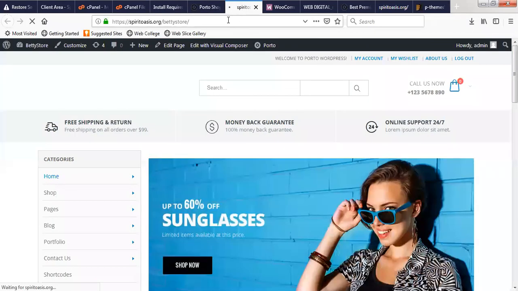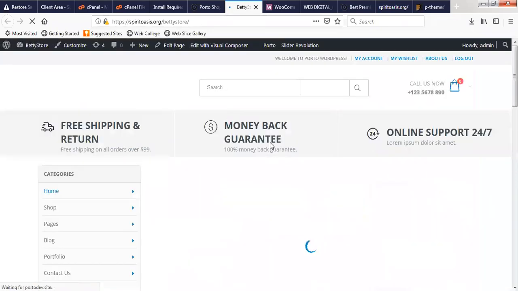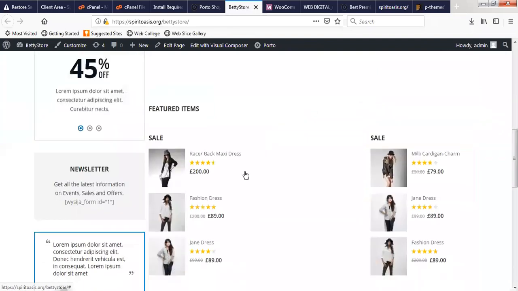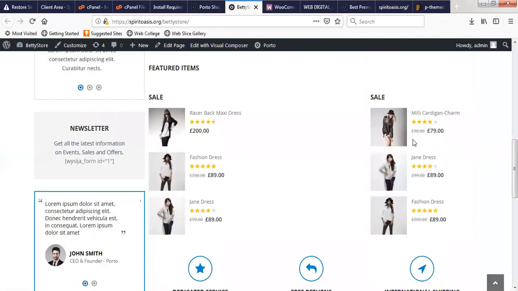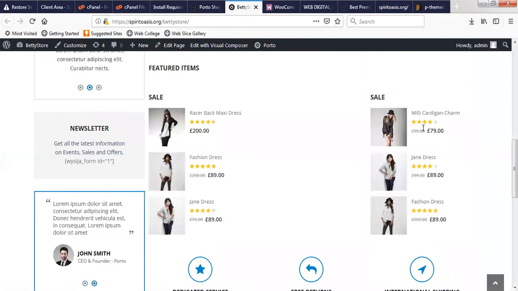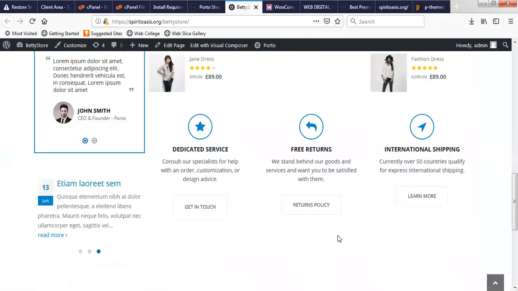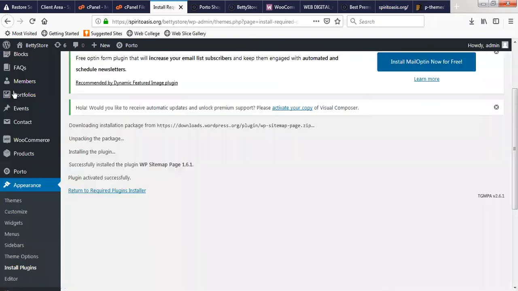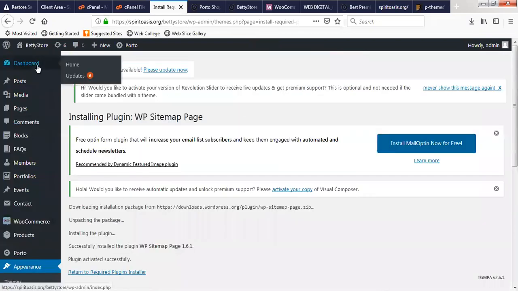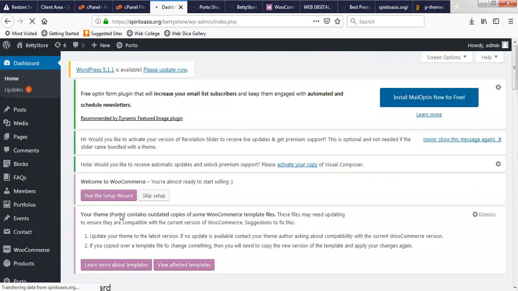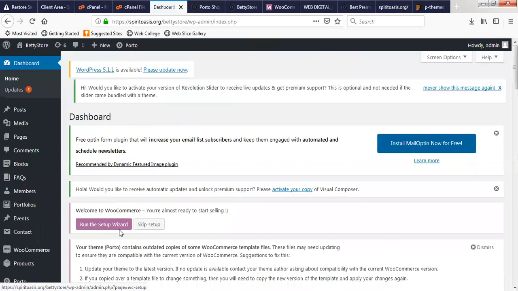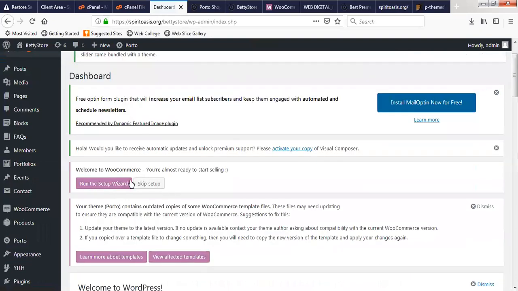Okay, the next thing we are going to do is to try to adjust the currency, in the WooCommerce settings. So you see that this thing is in pound. So how do we put it so that it becomes in another currency? We go to WooCommerce. You can see that if you go to the dashboard of our site, the system is reporting to us to run the setup. It's talking about WooCommerce. So I'll just click on run WooCommerce.